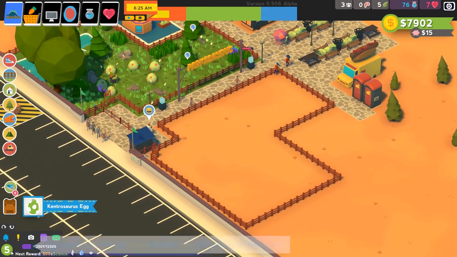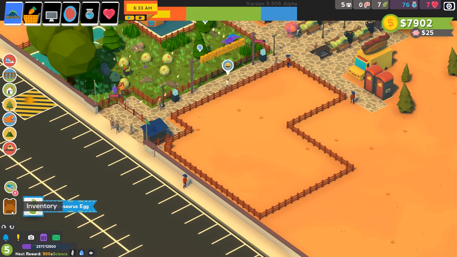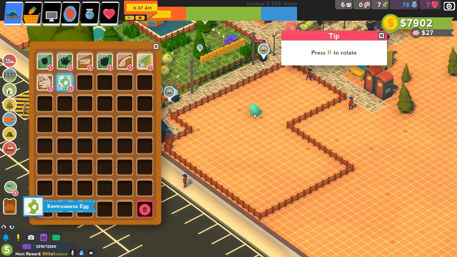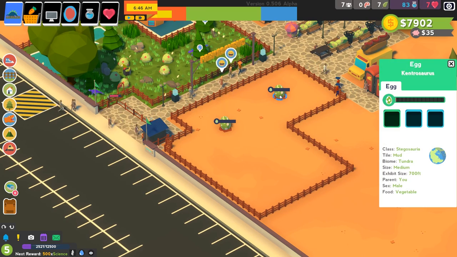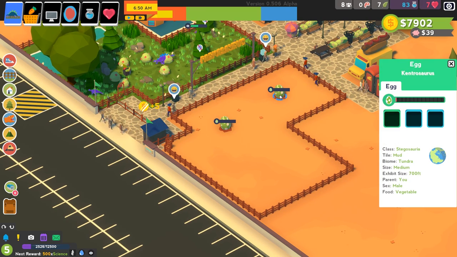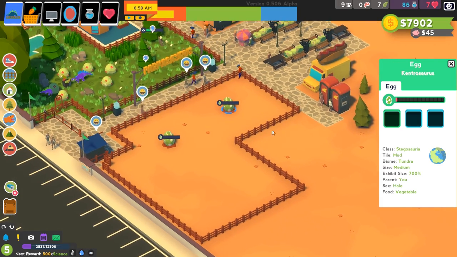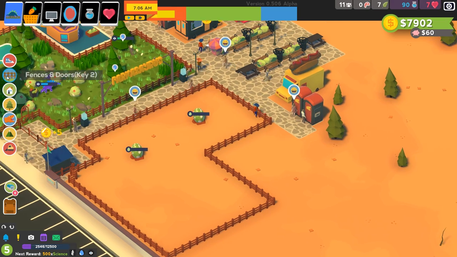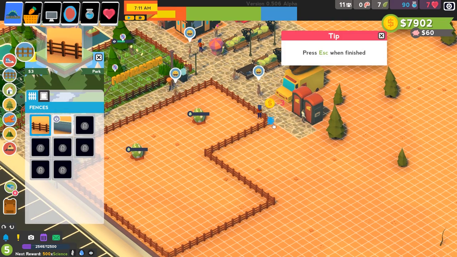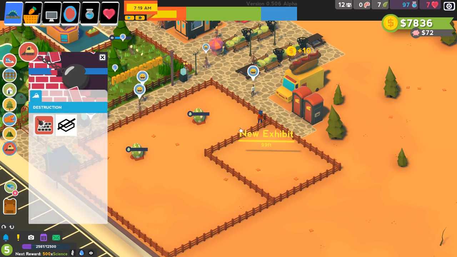Okay, so let's put these guys in here. Let's click this first, get our plants up, and inventory. Okay, we're gonna put in 2 eggs here. I have no idea what these guys even need, so let's just see. Oh, Stegosaurium, mud, and the tundra biome. Okay. Exhibit size 700 square feet, and we had a little bit less than that. It was like 500. So let's see if I can increase it before they hatch.